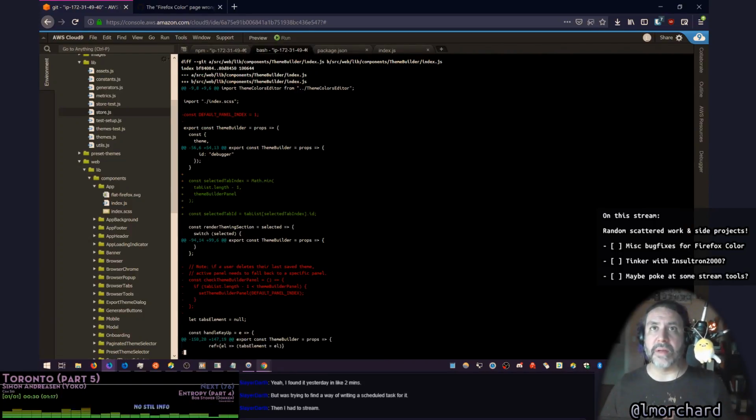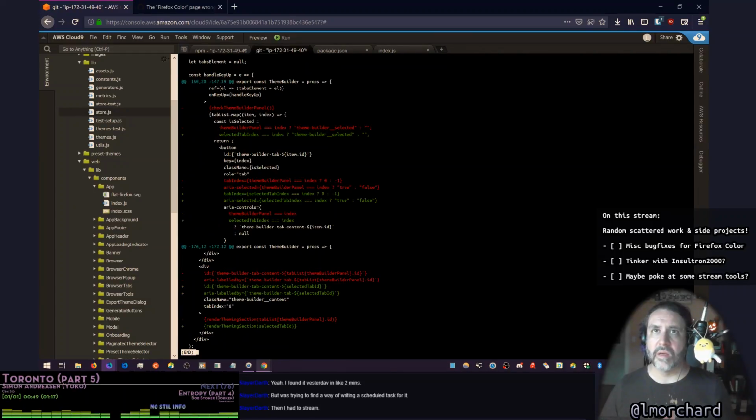Just reviewing the changes I'm about to submit in a pull request. I've got this code here. It's a little hacky. I don't know that I love it. But it's constraining the tab selection. I'm getting rid of this because this didn't quite do the right thing. Because we don't want to call something that mutates state on every render, or that dispatches a redux action on every render. And I just renamed this theme builder panel to selected tab index, which is our constrained value. I just did a search and replace. And this is using my dried up code. Okay, that all looks good.